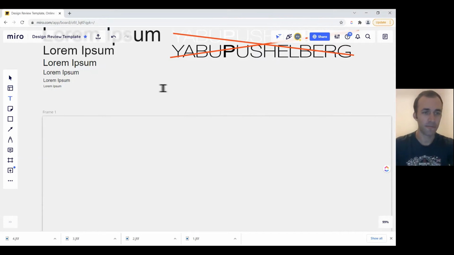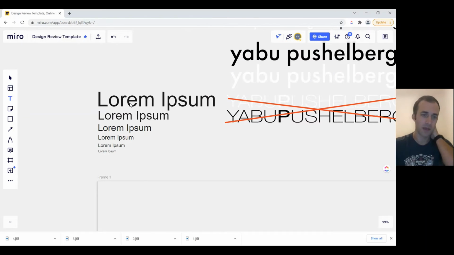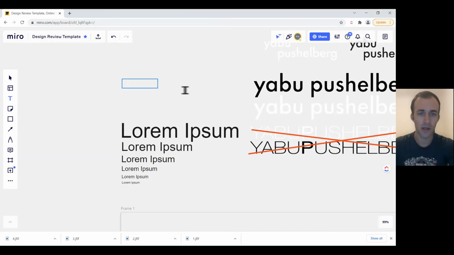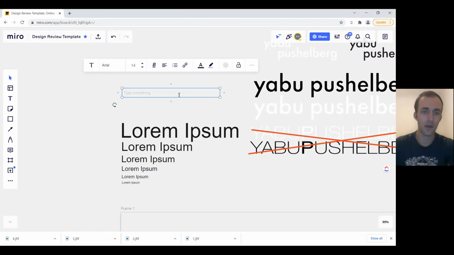The text function, super helpful. Obviously you can see here I have some text. So what you do is, after you select your text function or press T, you can drag, and then you have a blank field. Type whatever you need to. This is a text.